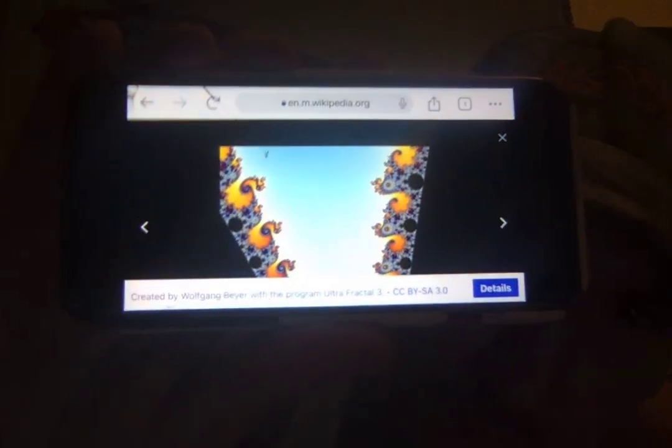You can't even see what is happening right now, but whatever. It just zooms in infinitely, and what you get are these beautiful patterns. There we go. We're going to zoom in again, see what we get.